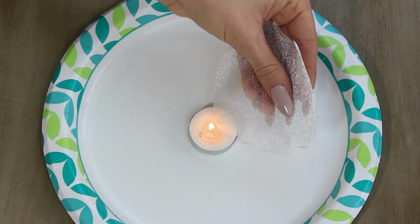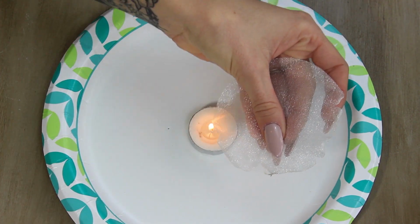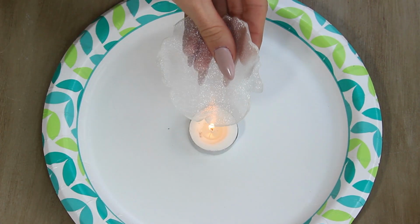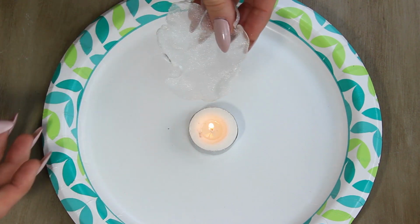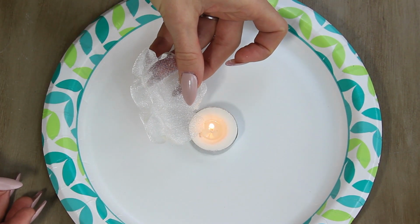Some petals want to curl up, some want to curl down, some don't want to do what you want them to do. But that is kind of the beautiful part of this process. Each fabric, each layer does something different. So don't stress too much about your petals not doing exactly what you want. I promise you it will look great in the long run.